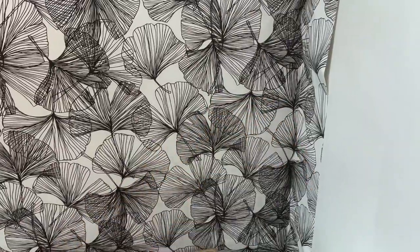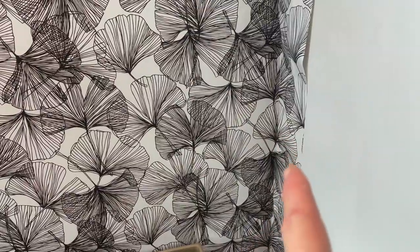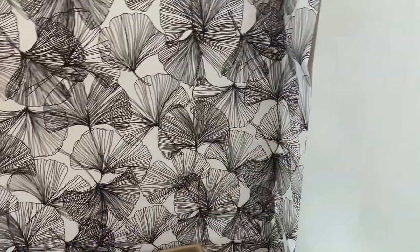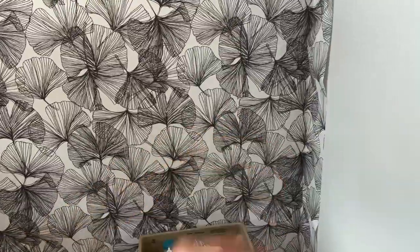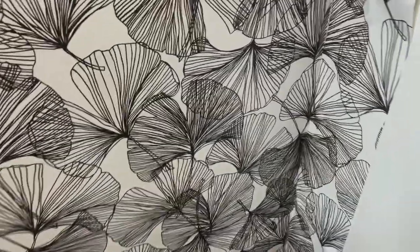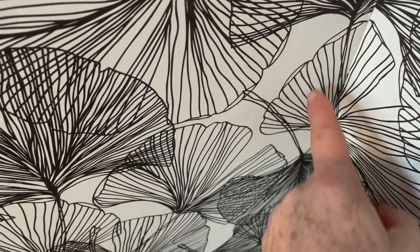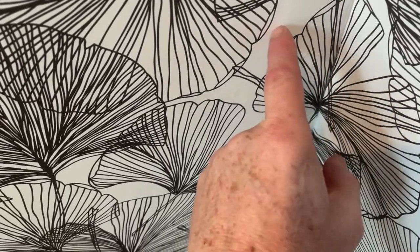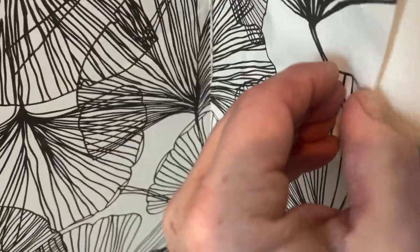Hanging over this one? Or would you not see this edge of this sheet were it the dominant sheet, meaning that it overlap and just die into the corner, but overlapping that one? Which would you not see? A, this one. B, this one. Well, if you pick B, you'd be correct. Because when you overlap this sheet onto here, it fits snugly into the corner and the edge dies against here and you don't see it. But if you make this sheet the dominant sheet, you would see the edge and you don't want to do that.